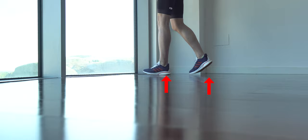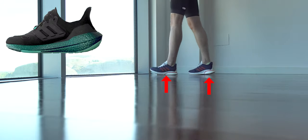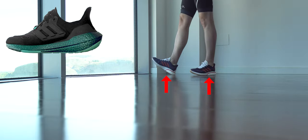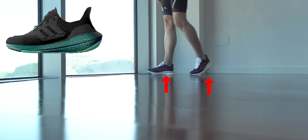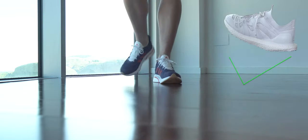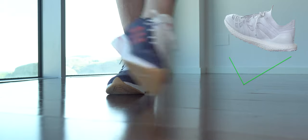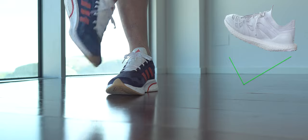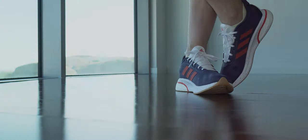So this Boost is very similar to the one from these sneakers, and it's not as soft as the one from the Ultraboost Predator, for example. That one is much better than this one, unfortunately. I wish it was the same here, but they are 100 euros, or dollars.